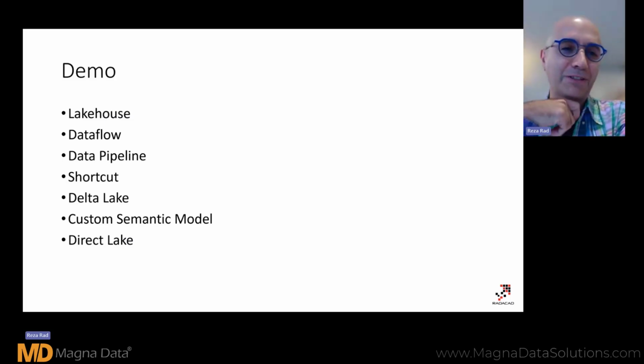We are going to do a bunch of demos. I'll start with what is a lakehouse. I'll show you how it works. We'll build a solution that would eventually lead to a Power BI solution, but I'll go through these different components. We'll talk about lakehouse. We'll talk about data flow Gen 2, which is different than data flow Gen 1. We have the data pipeline features that it would bring, shortcut, Delta Lake table, custom semantic model of Power BI with direct lake connection. So we'll talk about all of those and see how we go.